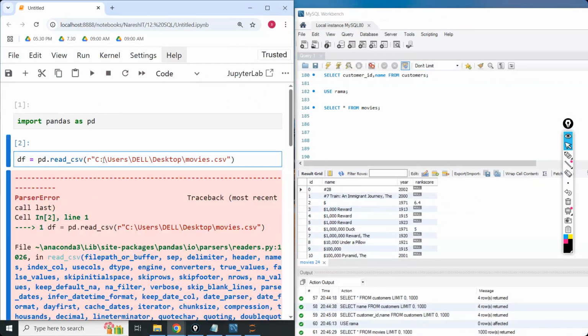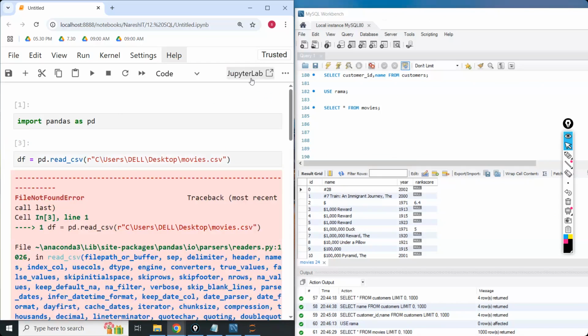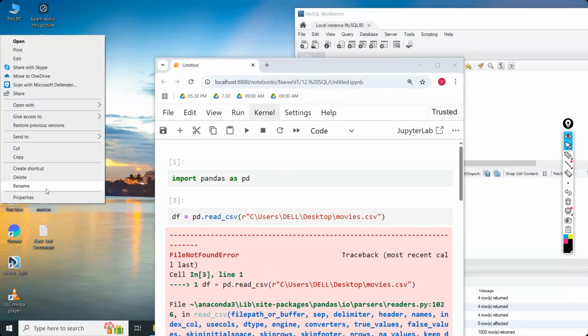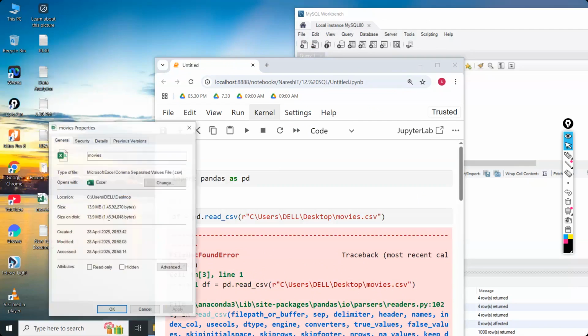Next, within the C drive, users, desktop, movies.csv. What is the problem? File not found error. Properties.